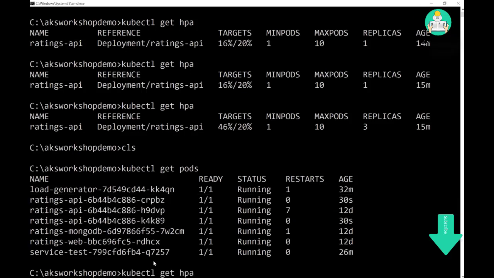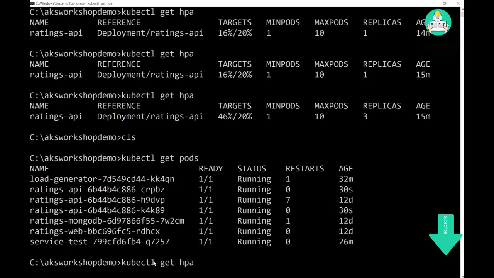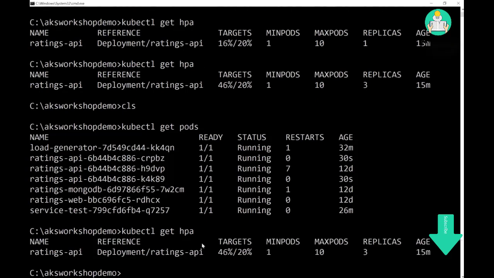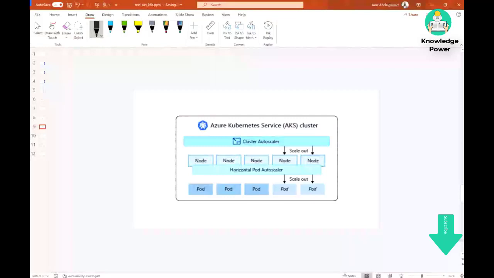And now, ideally, if you get HPA again, you'll find that the demand, after a while, will go down again, and the 3 pods will be enough to match the demand. As I showed you, horizontal pod autoscaler helps to scale out with new pods as required to meet the demands. But eventually, the cluster will run out of nodes to accommodate these new pods, and you will see a scheduled pod in a pending state. I will show you now in the demo.